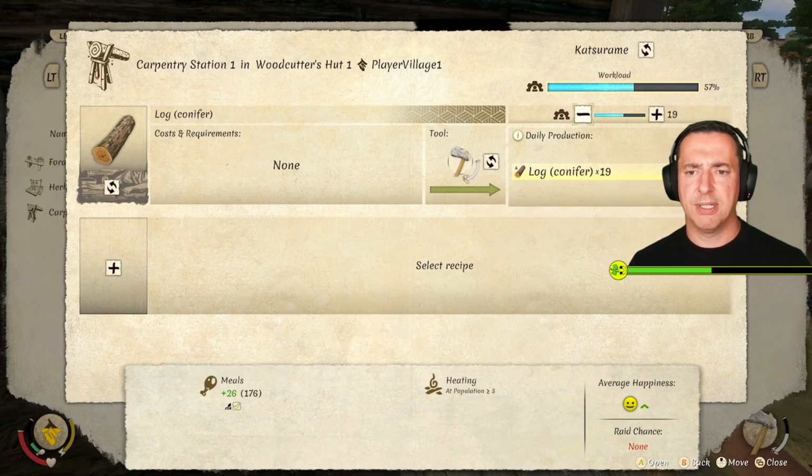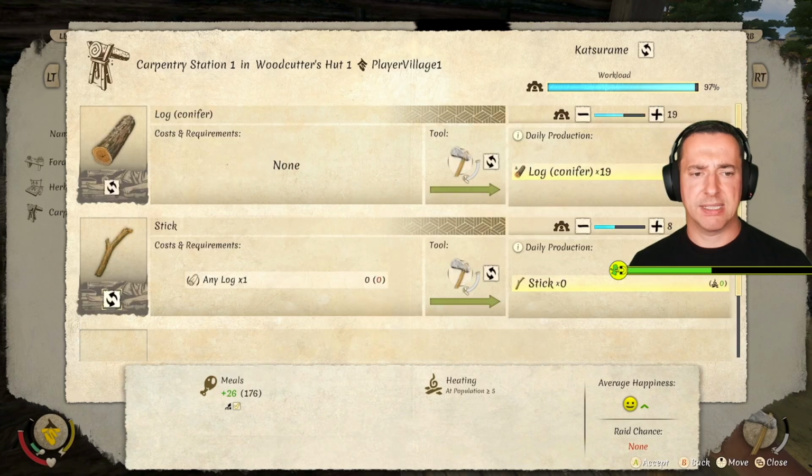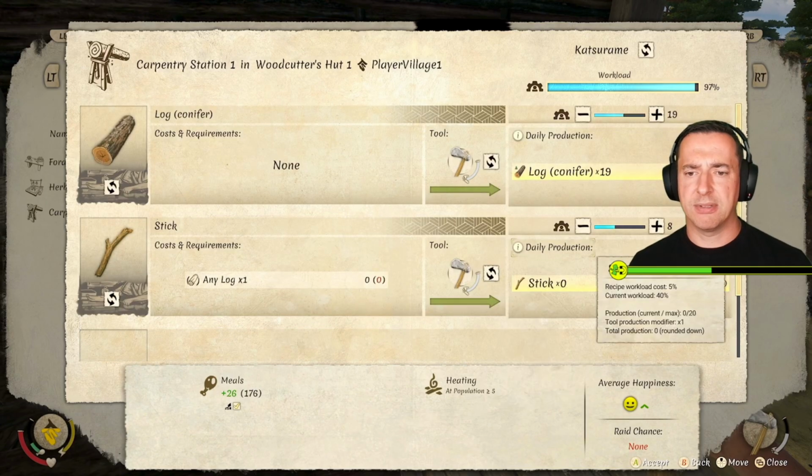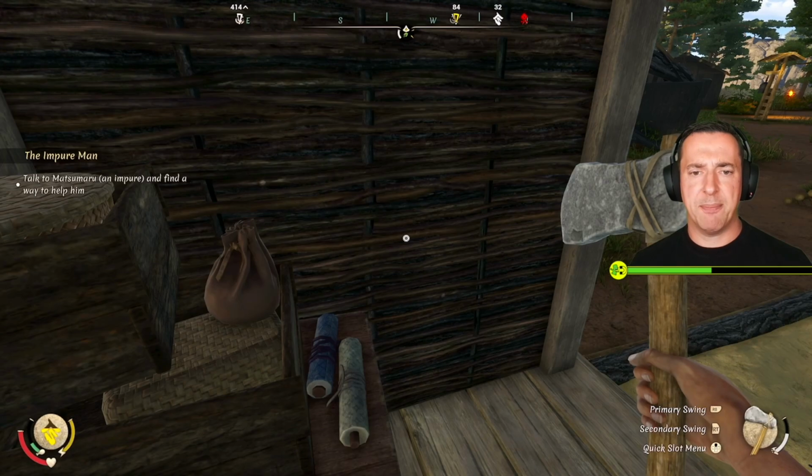So we can say, look, I want 19 logs, but I also want you to help me with sticks. So we'll say, look, get me some sticks, and it'll automatically fill up for the rest of the workload. But you can see we need logs first, so I can't do this until we've got logs. So the sticks should occur the following day.